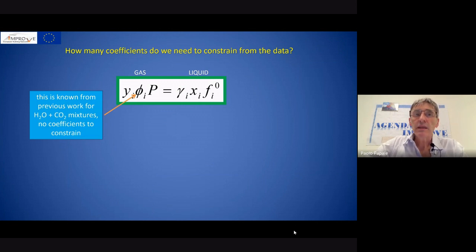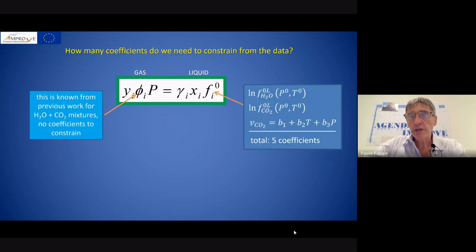We have seen in lesson 6 that we must first of all estimate the reference fugacity of each volatile component for a pair of reference pressure-temperature conditions that we also don't know in principle, but that we can define without the need of estimating them through regression. Furthermore, we have seen in this lesson that we need 3 coefficients defining the reference volume for dissolved carbon dioxide. That makes up 5 coefficients, which is largely manageable.